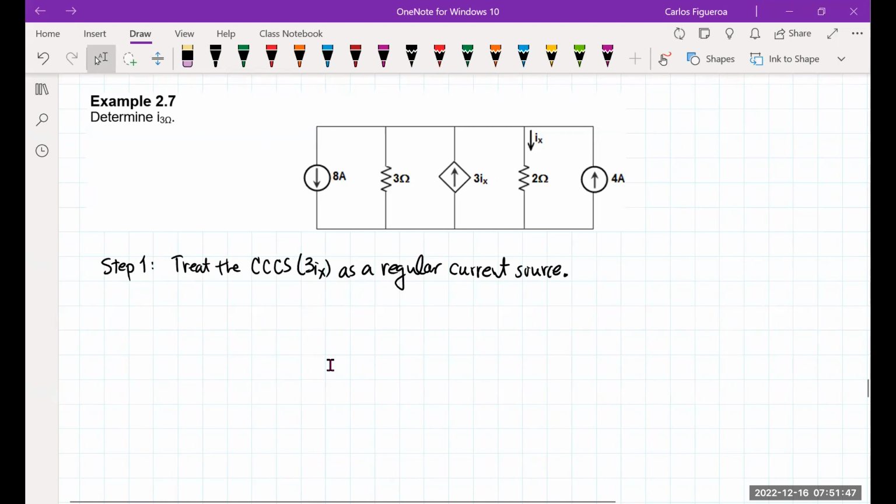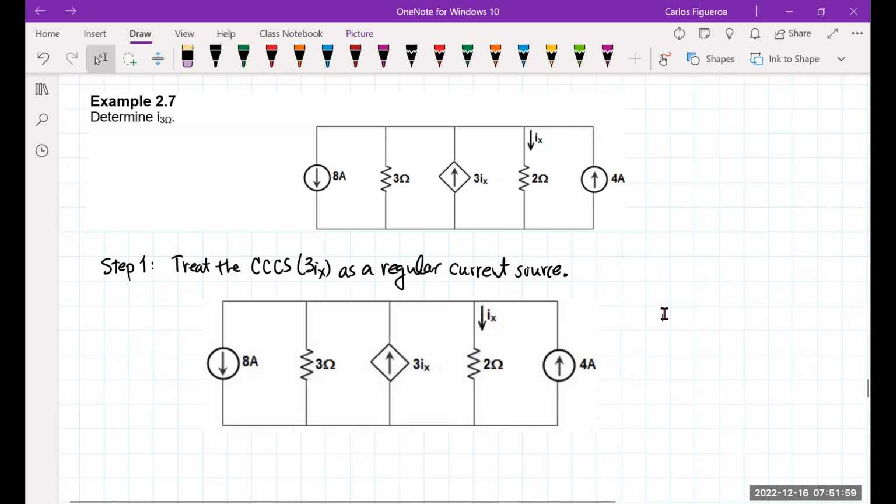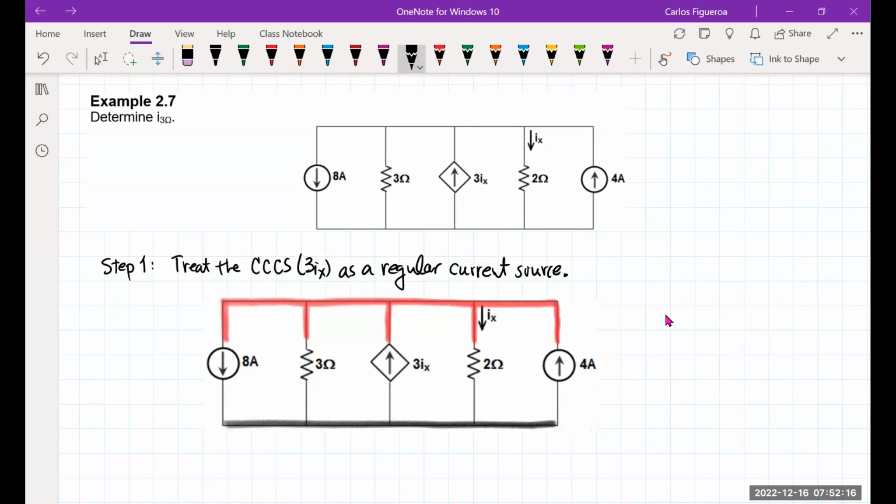Looking at this circuit, all elements are in parallel, so I can put them together. If I paste the circuit here, you can see that there's only going to be 2 nodes. So let's draw this out. Here's one node, and here's a second node. Because there are only 2 nodes, they're all in parallel. That being the case, we know that this one has to be ground.